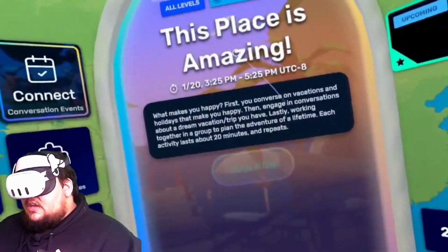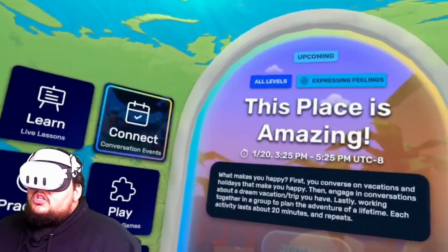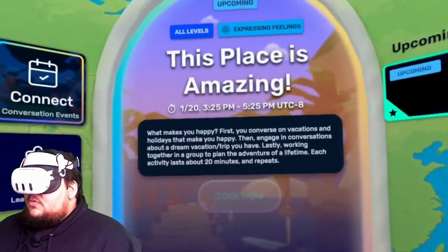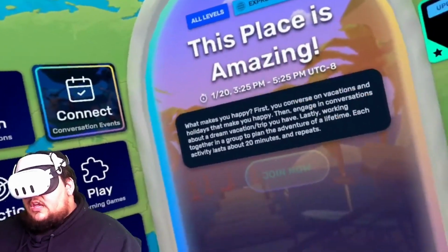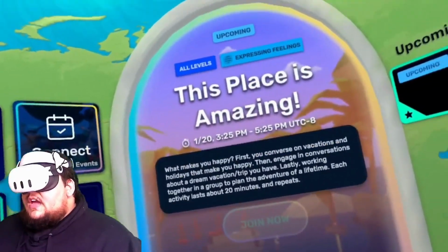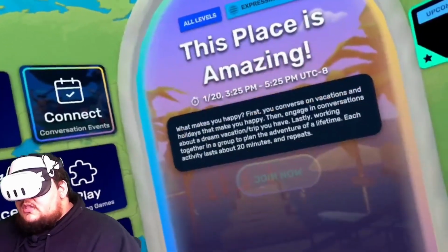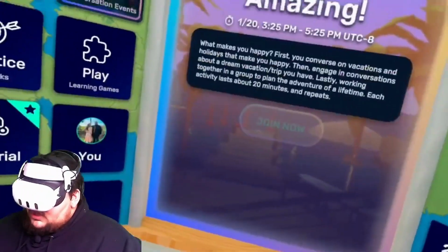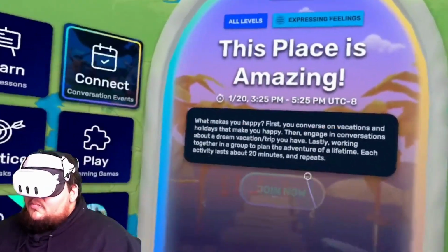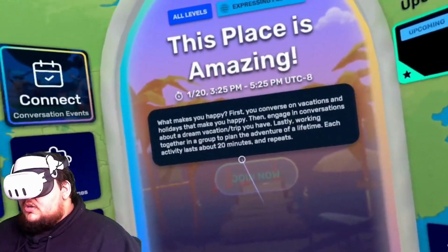So the guide is there to jump in when conversation breaks down. So when there's a lot of English or whatever the non-target language is, because some people are learning English, so if it's Spanish or whatever language they speak, then the guide usually jumps in and helps out with any vocab that they might need, or just pushes them more, like, hey, you're here to practice the language, let's continue. There's three main activities, each one lasts about 20 minutes or so.